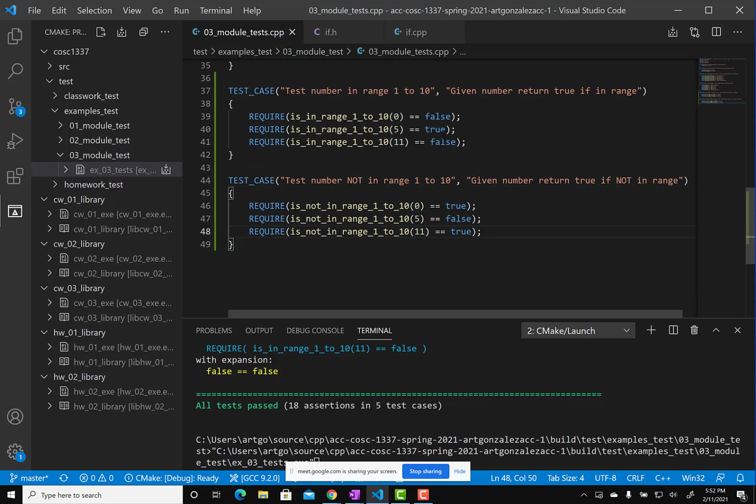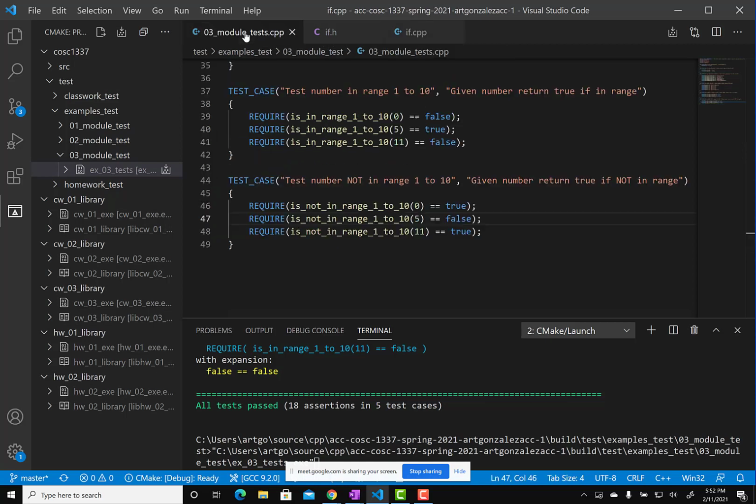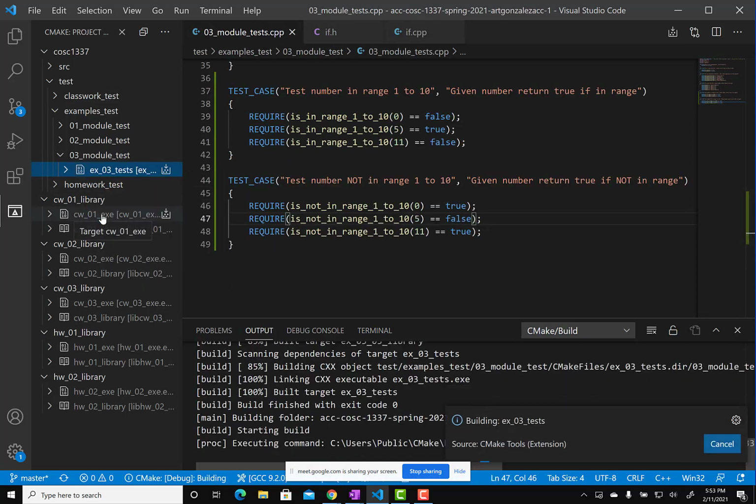So here we had false, true, false. Now over here we have true, false, true. And what we're doing is we know already that this is for in range. So now we're just going to not this piece just to do not in range. That's one way of doing it. And then we can run our code. So we come here and we run our code.